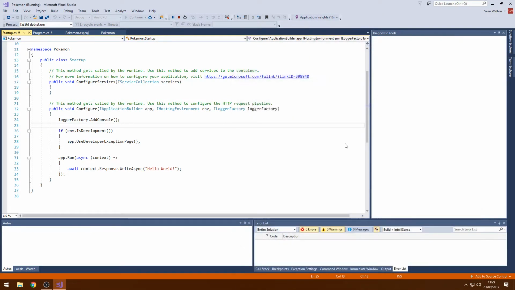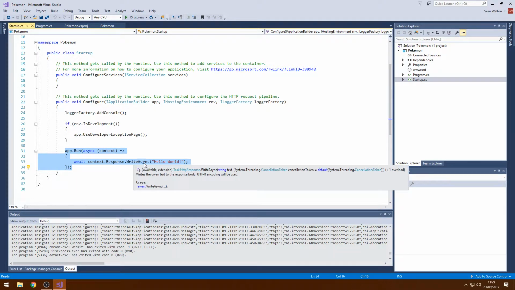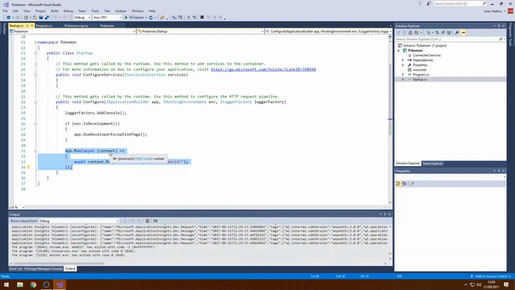So if I exit that, what's happened is that our application builder is running an await context.Response.WriteAsync, and this context is our HTTP context, which is something you're going to be seeing a lot of.